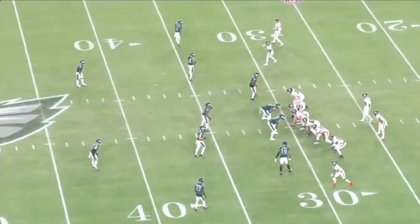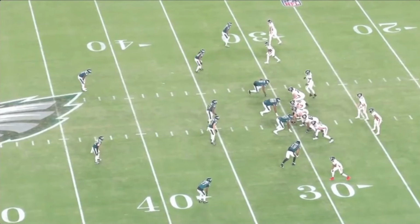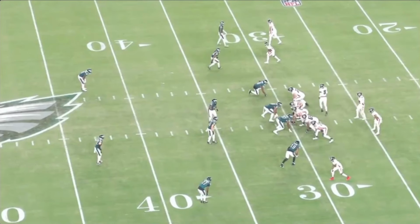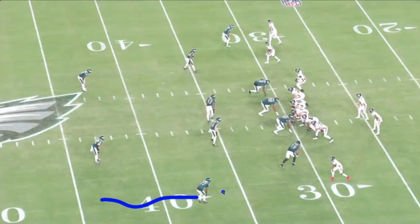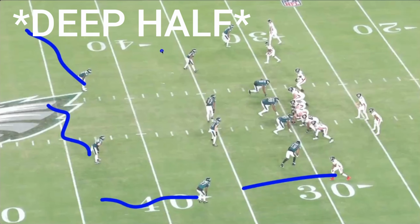First play of the touchdown drive. You're gonna get Kyle Pitts in motion across. Linebackers don't really follow him, they just bump. This is probably a zone coverage tell. Eagles are running a quarter half coverage, or cover 6, where he's gonna be on an island with number 1. He's going to get help to the front side.